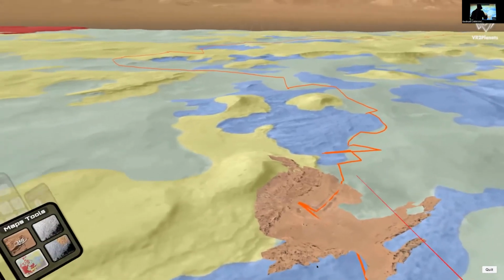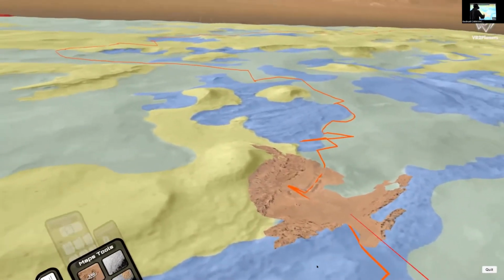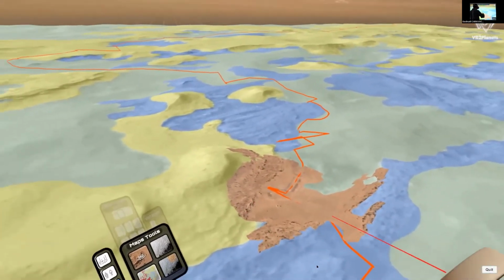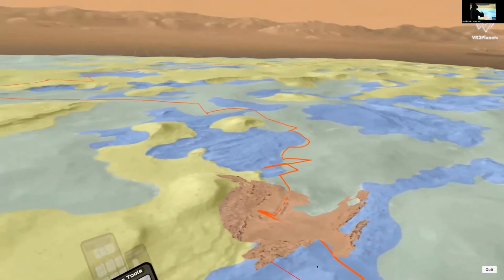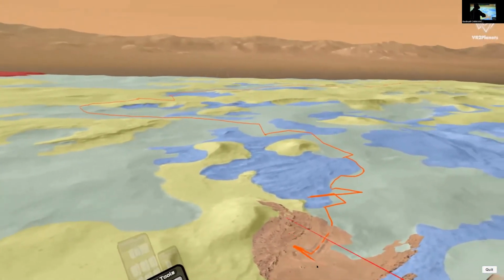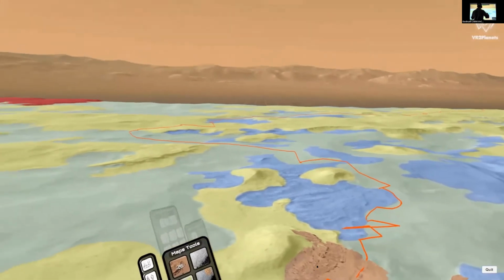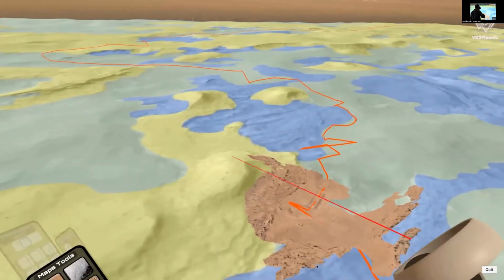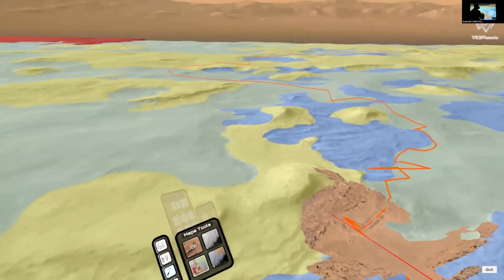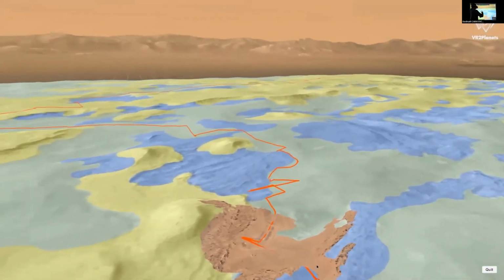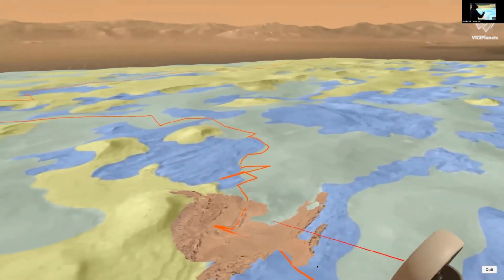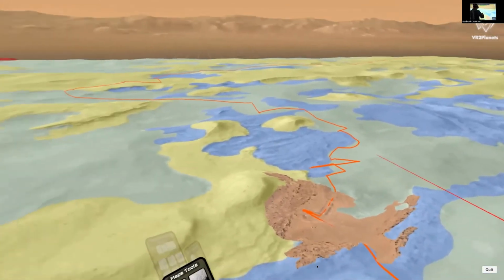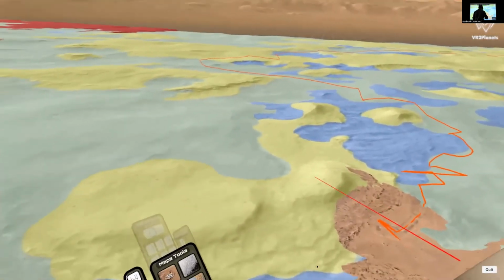So here you can recognize the digital outcrop model of Kimberley that I showed this morning, and that has been placed at true scale in this actual position over the orbital imagery from HiRISE. So I can see here that a variety of terrains has been described for Kimberley, which are the striated unit in blue, the Hummocky plains in green, for example, or the bright rugged terrain in yellow.